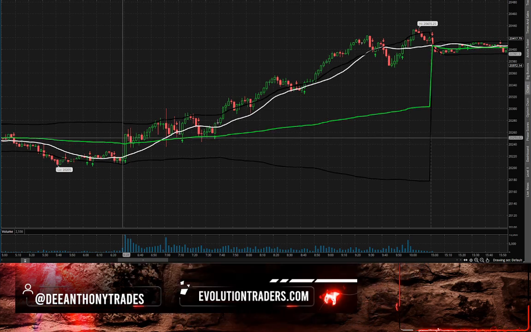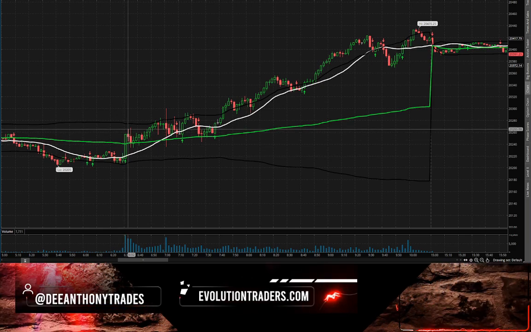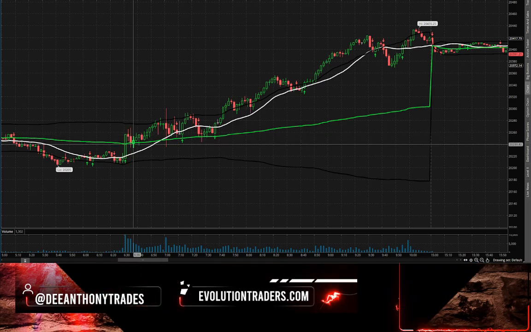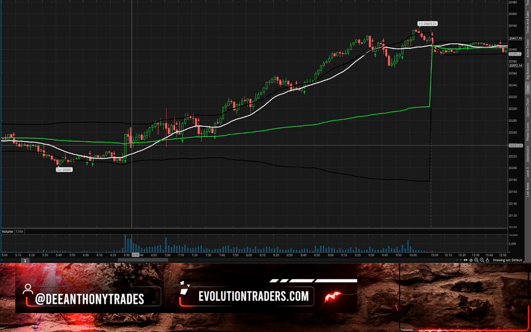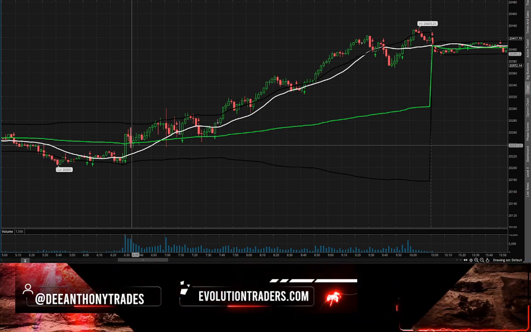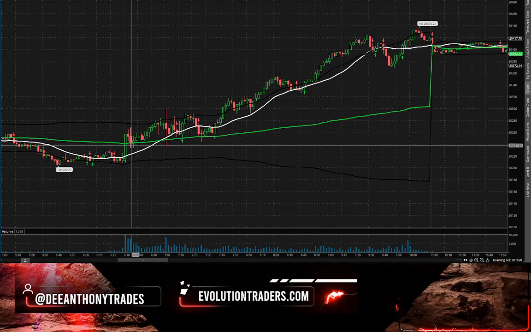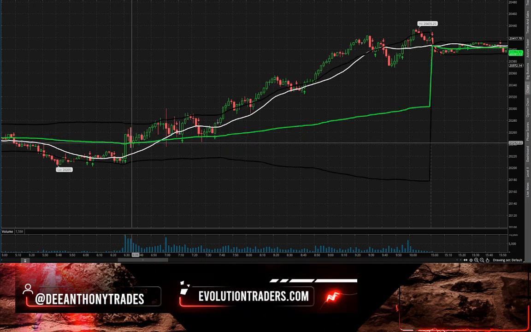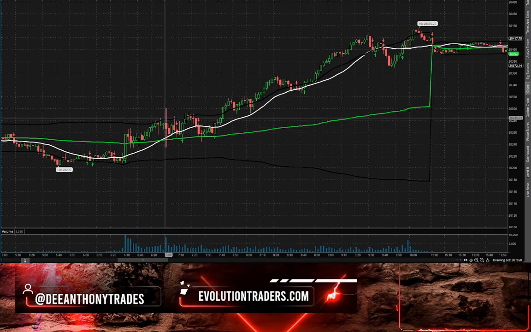Depending on the prop firm that you trade with, let's say you get into a position here over the confirmation of VWAP and the 20 SMA and it starts to pull back on you. Hint, hint, you can do this with Top Step. If we pull back into VWAP, this is a good loading opportunity to lower your dollar cost average. If you're on another firm that doesn't like you to dollar cost average, or only allows it once, that firm is also listed in the description box below. Then maybe we add one time here or not, but have the confidence that as long as we're trading over VWAP and over this 20 SMA, we can hold this position.